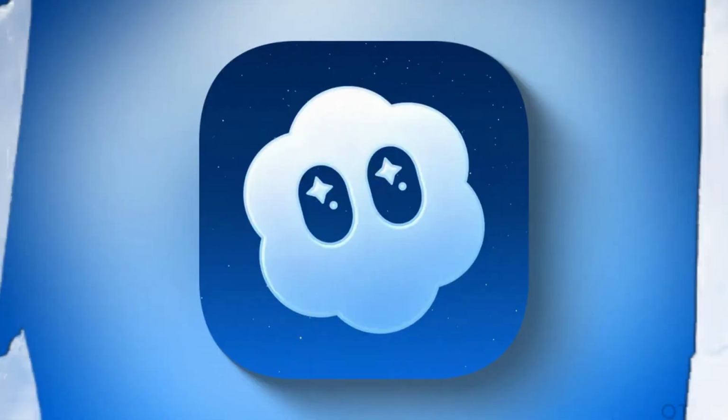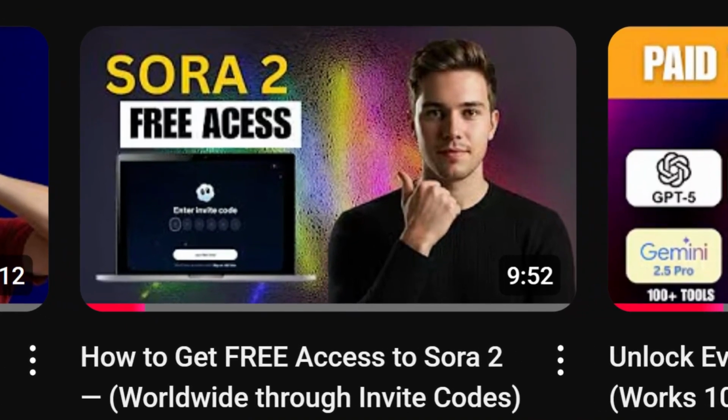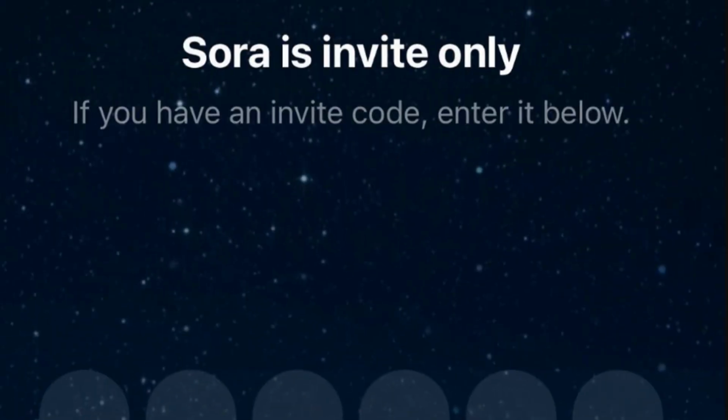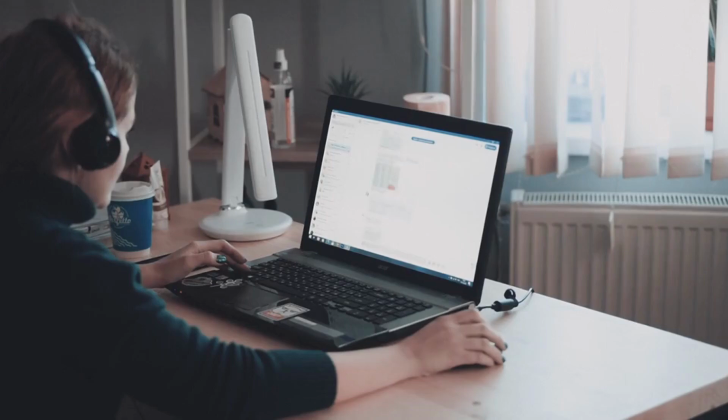Everyone's trying to access Sora 2 right now. It's obviously the most powerful AI video model we've ever seen, capable of creating realistic cinematic scenes with synced audio straight from text prompts. But if you watched my previous video on getting Sora 2 with an invite code, you already know there's one problem. Getting access to the invite code feels impossible. The invite codes are locked down, and most people spend hours searching for them online with no success. That ends today, because I found a working method to use Sora 2 completely free, with unlimited generations, and no invite code at all. And I'll even show you how to remove that watermark so your videos look clean and professional.